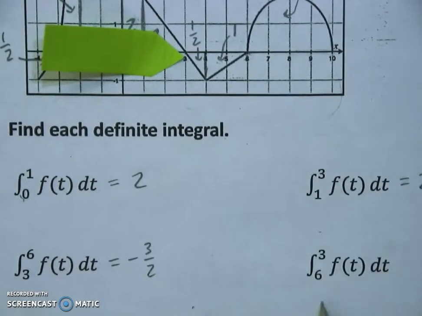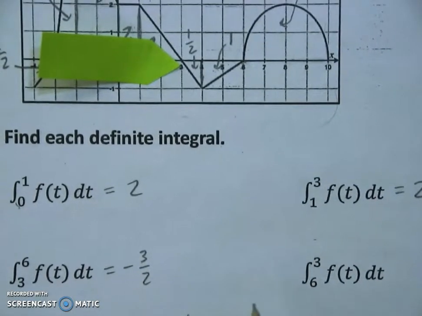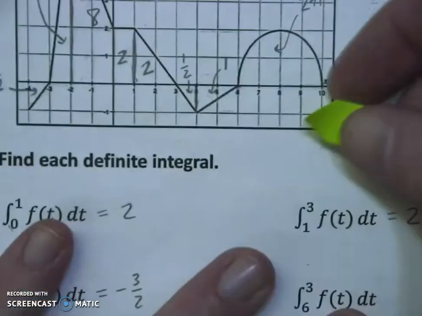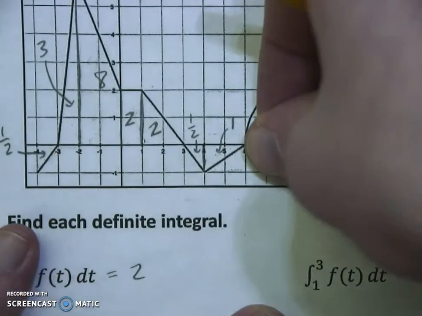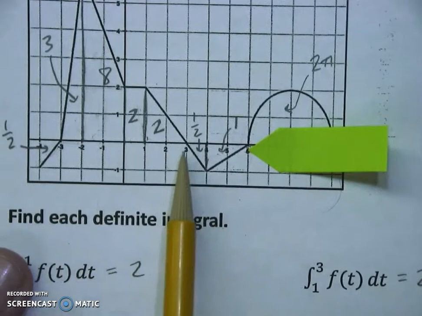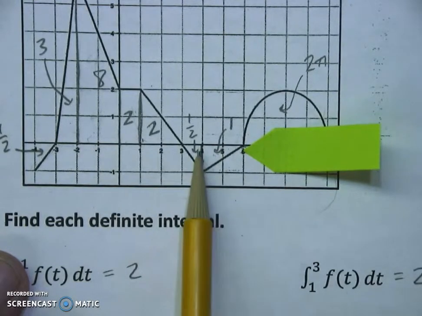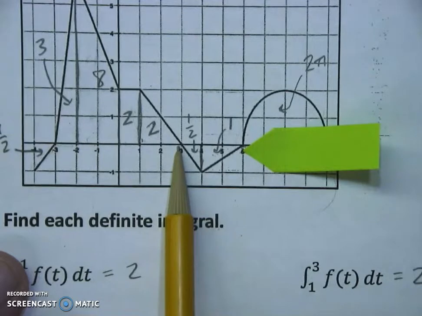The next one that I need to find is the integral from 6 to 3. And I've got 2 ways to work that one. You think you know it already? Well, if you were going to calculate it from the graph, you would need to look back at the graph and say we're going to start at 6, and we're traveling to the left now until we get to 3. So when you're calculating from right to left, the area below the axis is positive, and the area above it is negative. So now for this integral, I'm counting this area as positive. I've got a positive 3/2.